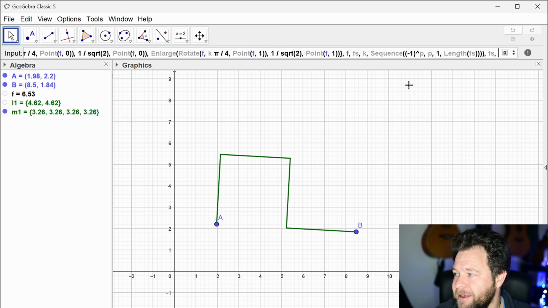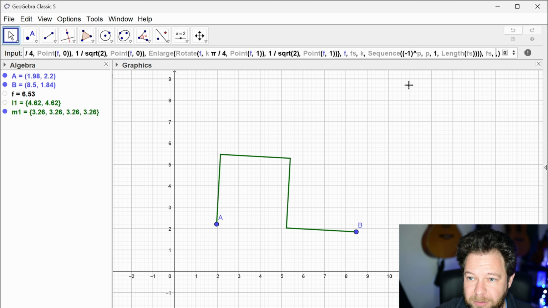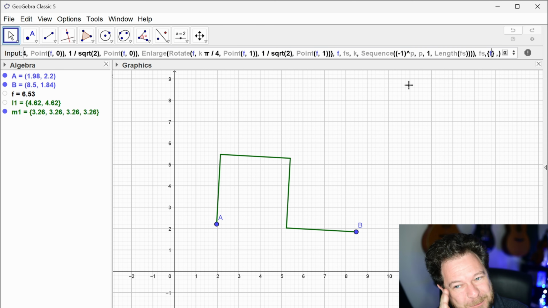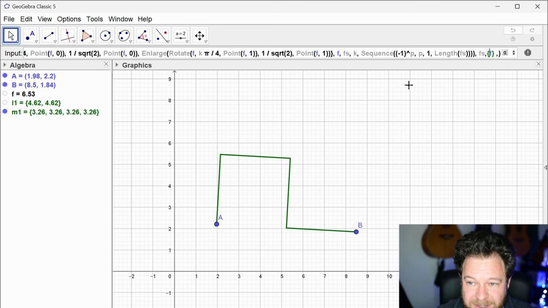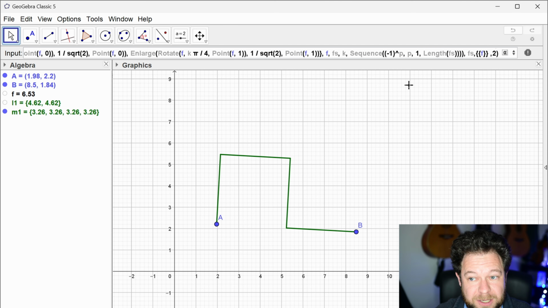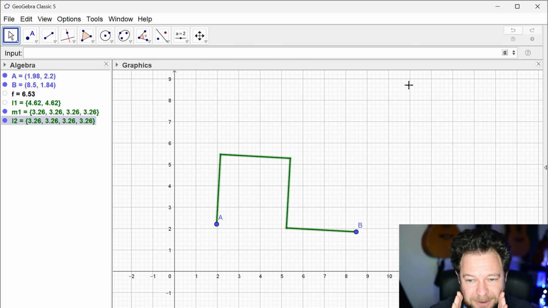I didn't show the protocol here, but you need to give a start value and then a number of iterations. So let's do start value. The list to start with is the segment F. This is the first time the real F gets used. Man, this is terrible, but I think it's going to work. The catch is this command needs a list of starting values, just in case there are more than one. So we need a list of list F, and that's horrendous, but it works, and we'll just do it twice for now. Right, it's done the same thing, which is promising.